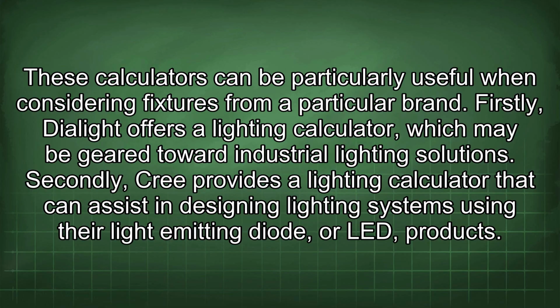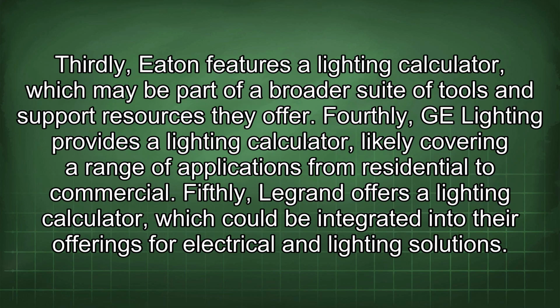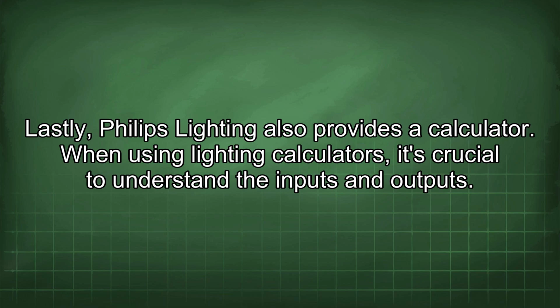Firstly, Dialight offers a lighting calculator, which may be geared toward industrial lighting solutions. Secondly, Cree provides a lighting calculator that can assist in designing lighting systems using their light-emitting diode, or LED, products. Thirdly, Eaton features a lighting calculator, which may be part of a broader suite of tools and support resources they offer. Fourthly, GE Lighting provides a lighting calculator likely covering a range of applications from residential to commercial. Fifthly, Legrand offers a lighting calculator, which could be integrated into their offerings for electrical and lighting solutions. Lastly, Philips Lighting also provides a calculator.